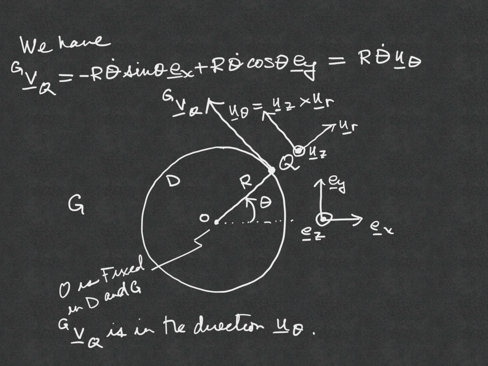It also winds up giving you a much simpler expression from what you would have gotten had you done this using the basis that was fixed in the ground. So using coordinates that are fixed in the disk gives you the advantage of being able to take advantage of the geometry. So once again, I'm going to remind everyone that this basis is fixed in G, and this basis is fixed in D. Now, I'm not going to go through getting the second derivative or the acceleration using these coordinates that are fixed in the ground because it's not a good way to do it.